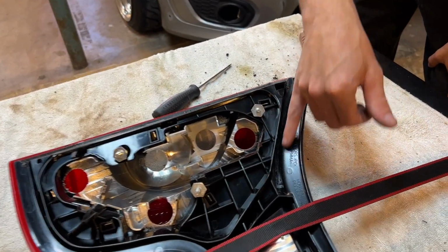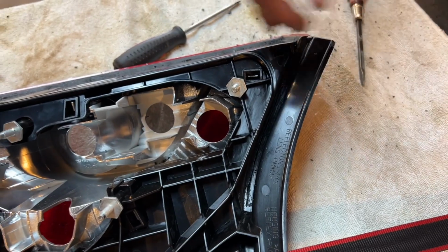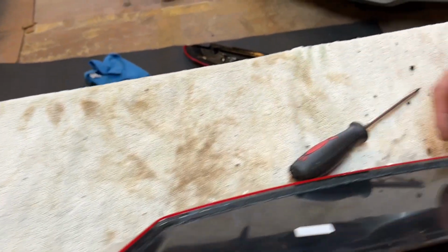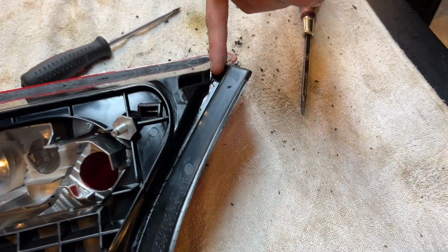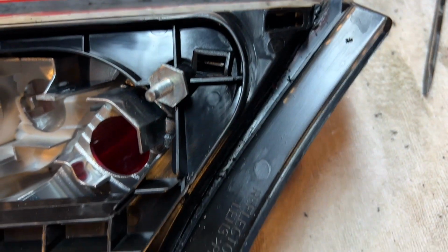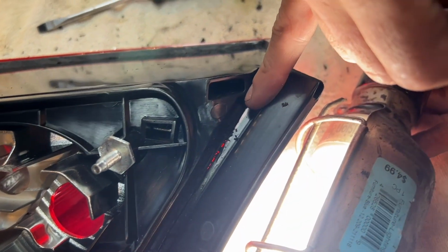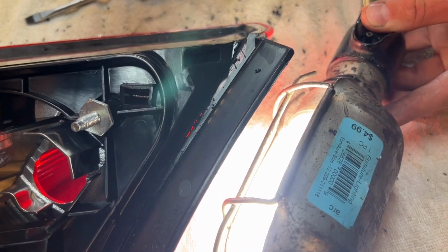So we're on to this cut right here, which is getting into the more complex cuts. In order of operation, you should probably start from this corner and run your way up over into here. Now once you get over into here, you can match up these two cuts, and you're just gonna kind of run down the exact middle of here. And you should be good now. If you'll see, I can put a light right here and you can see where the red's coming through. That means you're in the right spot because that means you're between the lens, but you're not impacting the silver part.